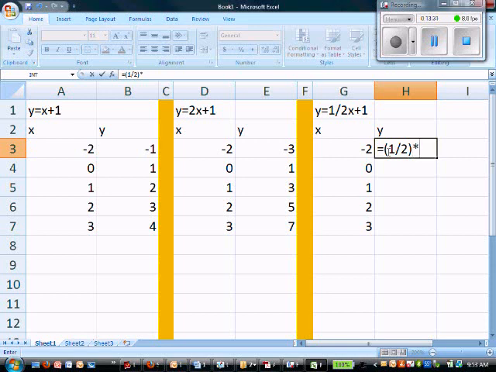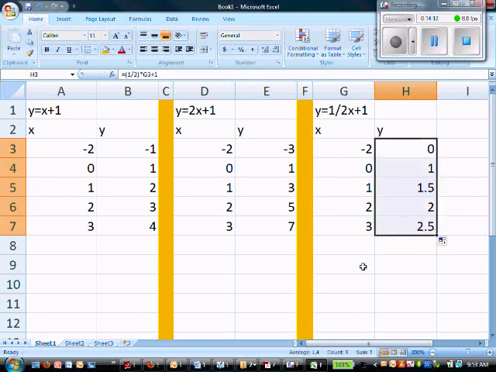So what you just did was you told Excel to first do 1 divided by 2, and then we're going to tell it to do times x, which is asterisk x. Oops, excuse me. It's not x actually, it's times the first value of x, which in this case is here, so we click on that. Then we're going to add 1 to it. So you should have equals, open parentheses, 1/2, close parentheses, times, then click the value of x, which in this case is -2, then hit +1, then hit enter, and it'll do the math for you. Then click on the square and drag down.